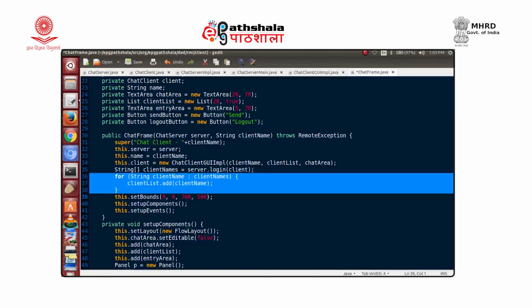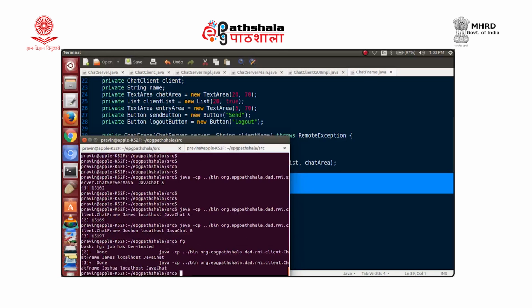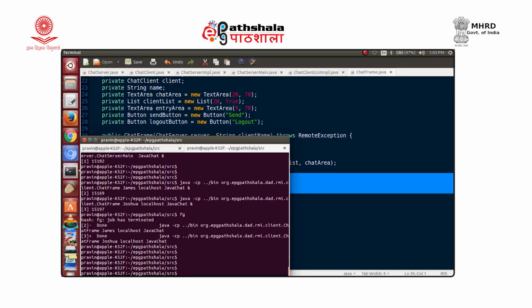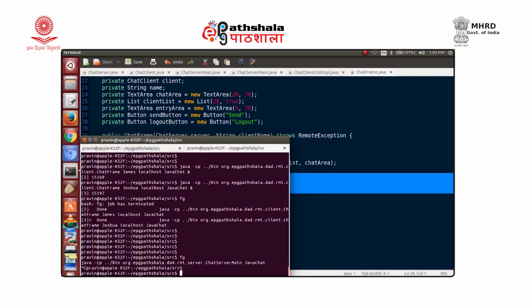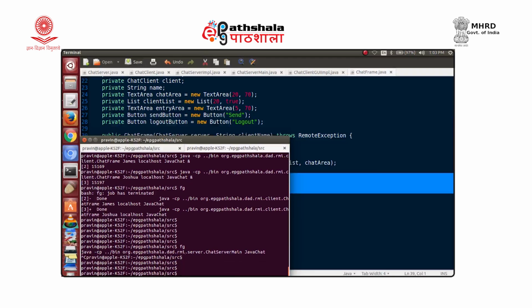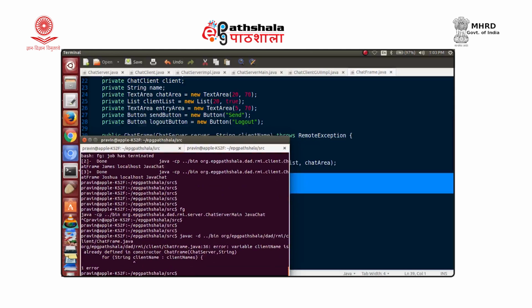Okay. So, with this let us again recompile and try to run it again. So, we need to terminate all of those. We have that server which is still running, use a control C to terminate that, and we will start the server again. But let us recompile the client. Okay, so that is a chat frame we need to recompile.